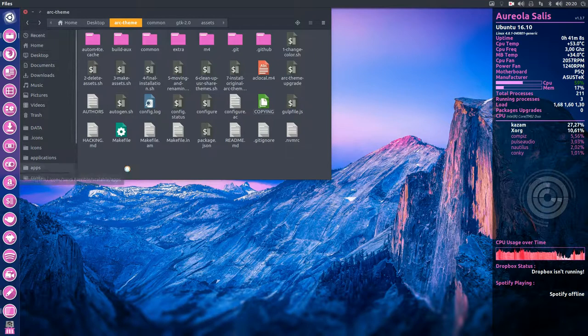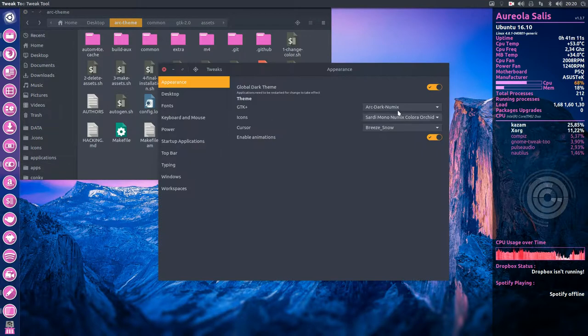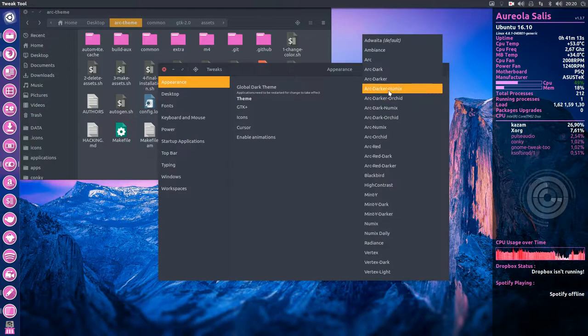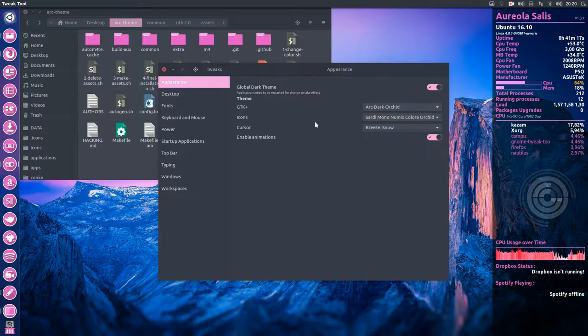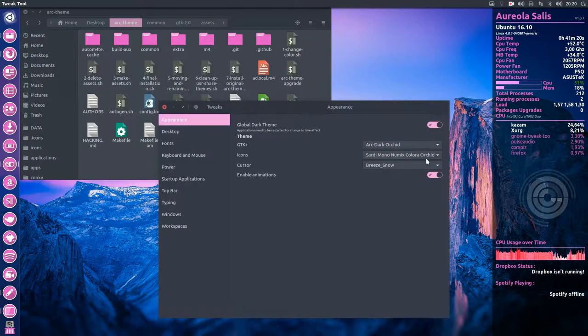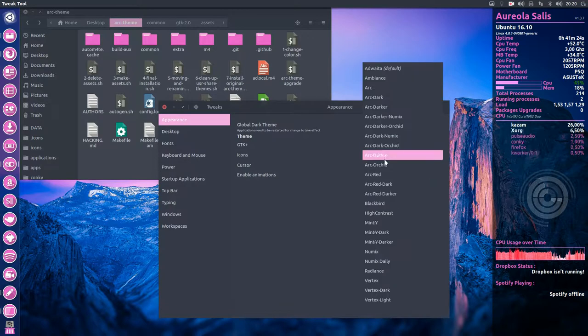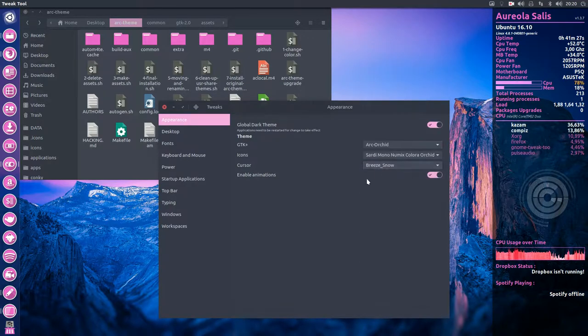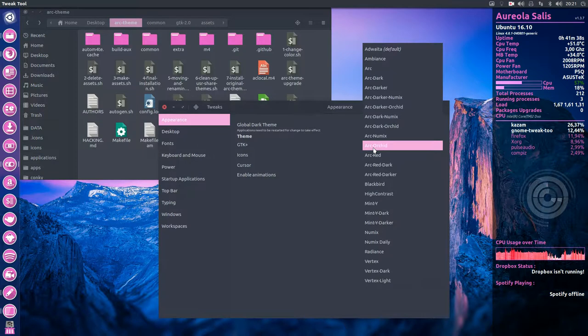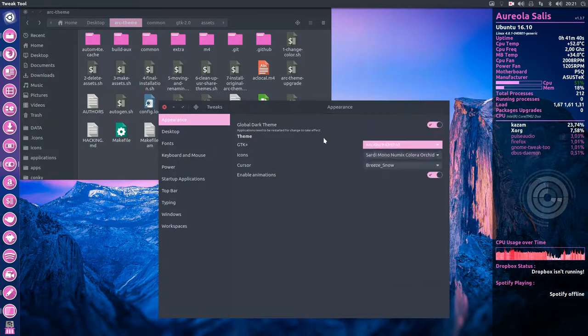How will it look? Let's have a look. So Arc Darker, that's one thing. This is the one we want. I always look at the dark version. Sorry guys, but there is of course another version. Oh, another version. I'll show you just once, quickly. I'll hurt my eyes. No, I will not hurt my eyes since it's global dark theme. And if you put it off and on again, I mean log on, log off, you'll see it as well. There's a whiter version. So, this one, okay.